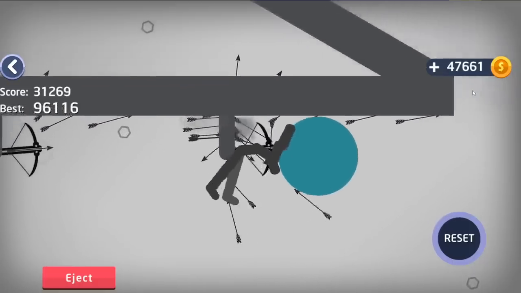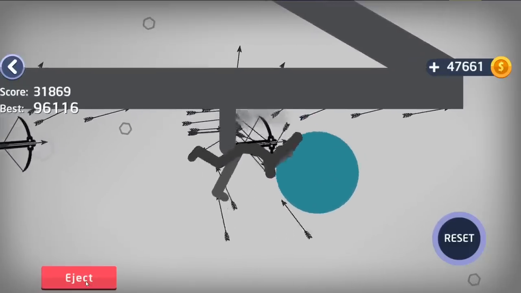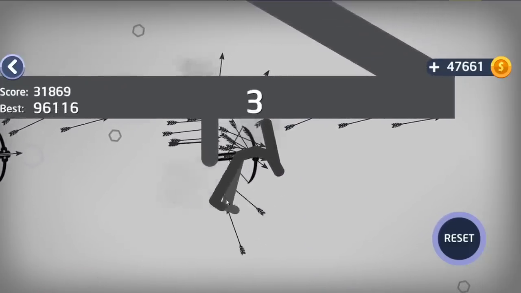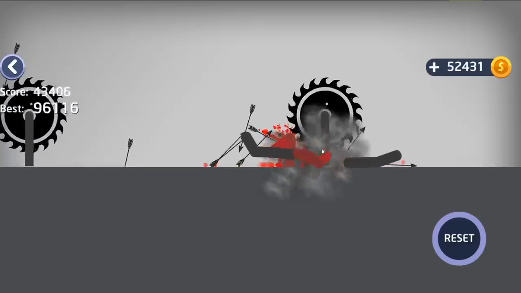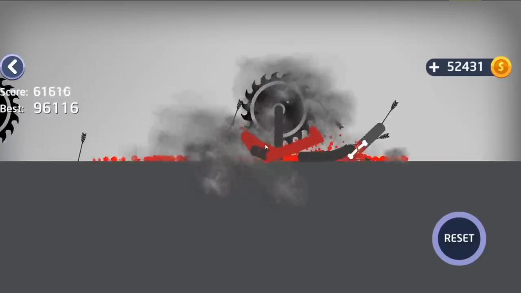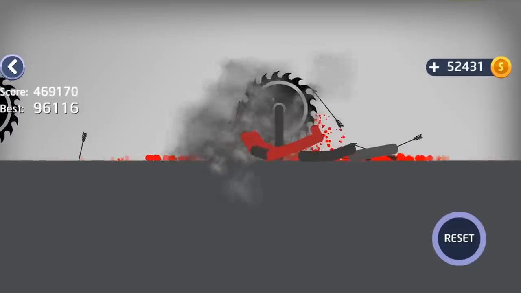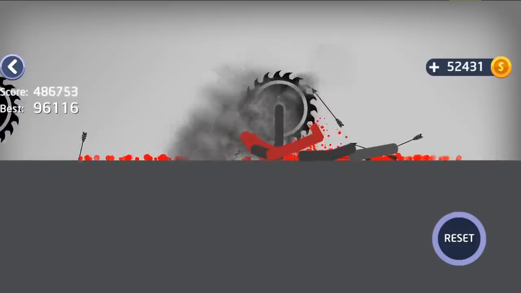Oh, my head. I just saw it go by. All right, I've been hanging here for a while. Let me see if I can eject and make something happen. Nope, I'm just resting my groin on this crossbow. I'm caught in the blade. How many different ways have we found to get infinite points now?